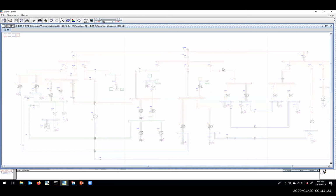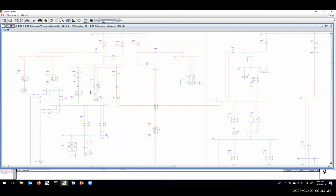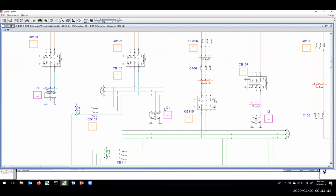So what I'd like to do is just zoom in and show you a little bit about how these 3 areas are being modeled. So if we start with area 1, we can have a look at some of the loads and interconnection breakers that are present in the model. You can also see the classifications for the different loads shown here. So this load here would be classified as an interruptible load, whereas this load here would be classified as a critical load. Now, these load classifications will play into the load shedding algorithm for the microgrid controller when it's determining which loads need to be shed.